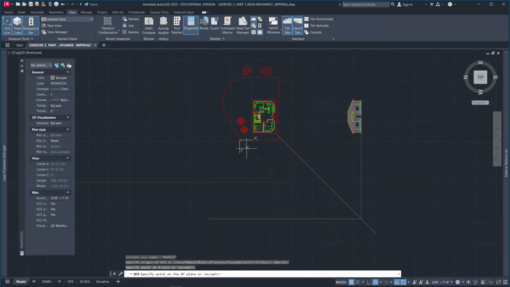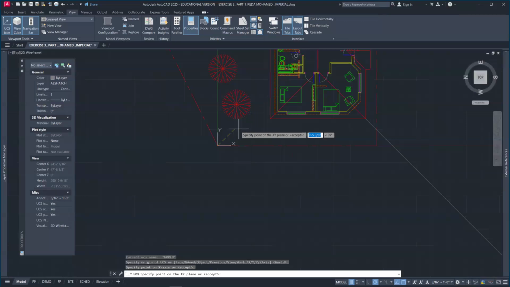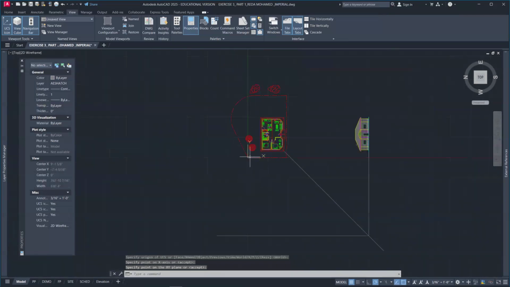XY plane. So because you cannot make this diagonal, the Y cannot be diagonal. So it's just looking for any point above the X because the Y could be pointing downward, okay? So you want it here. Okay, now that you have your XY in this direction, you can easily create your drawing here.